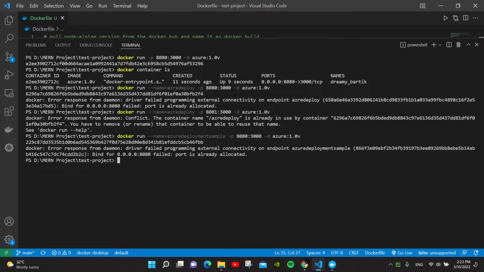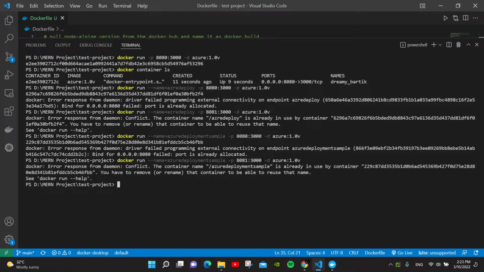Hit enter. What does that mean? Port 8080 again, which I have used here. Already in use by the container. So I'm going to change it. Let me check. Okay, sample one.